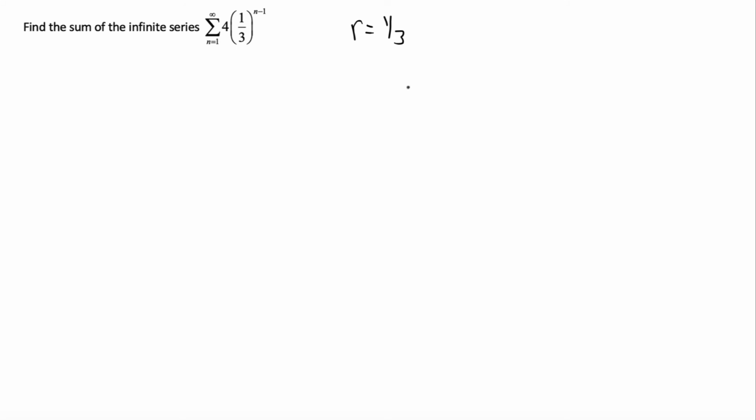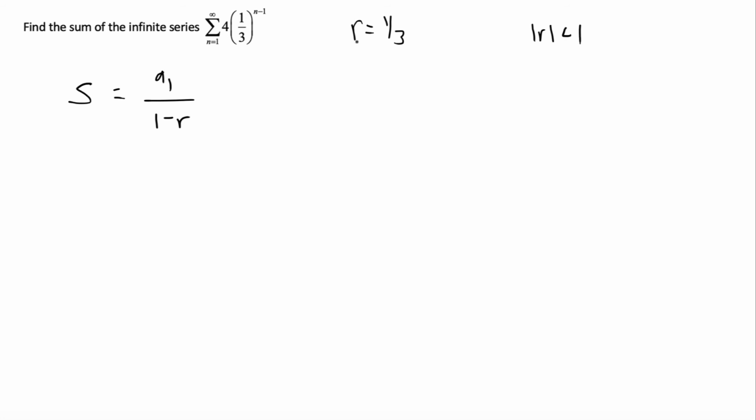So as an infinite sequence with a ratio less than 1, there's actually a formula to find the sum. Notice I don't put a subscript of n here. The sum of an infinite series when r is a fraction less than 1 is a1 divided by 1 minus r. Remember, we can only find the sum when the absolute value of r is less than 1.